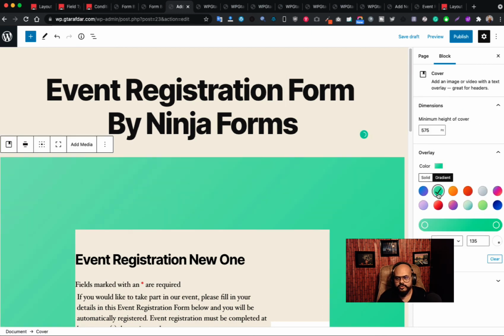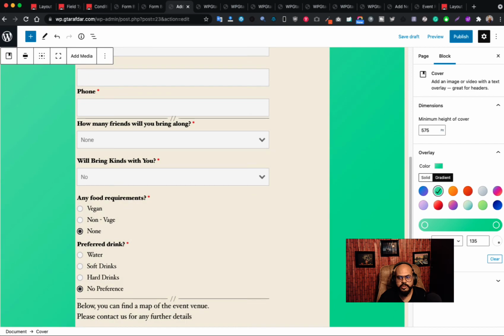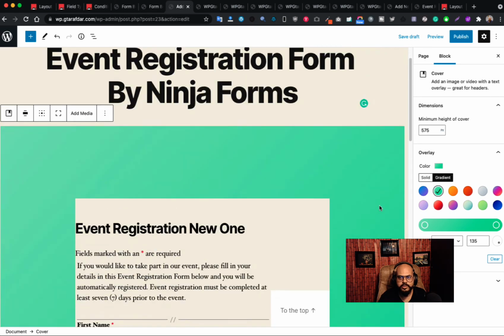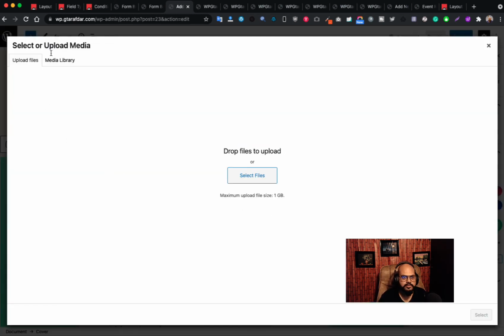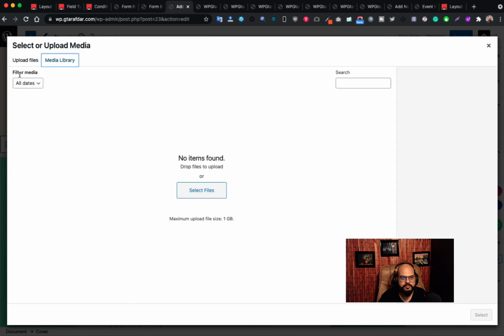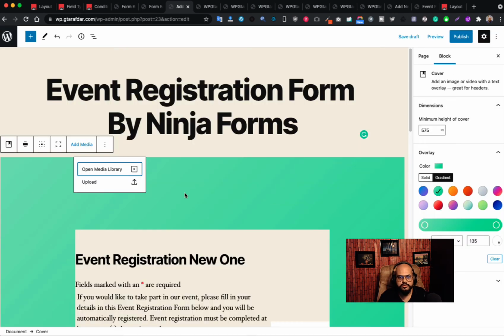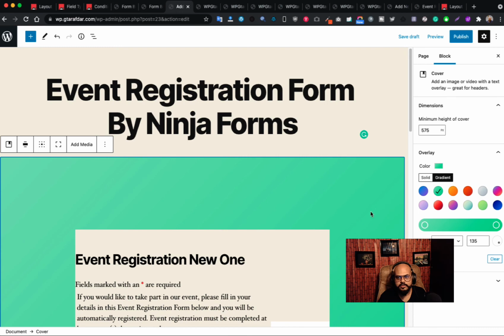Okay, just change the color of the form. If you like to do that, you can do that from here. It's very easy in Gutenberg. Or you can add media from the media library. Oh, I don't have any media right now, so you can add it on your own.